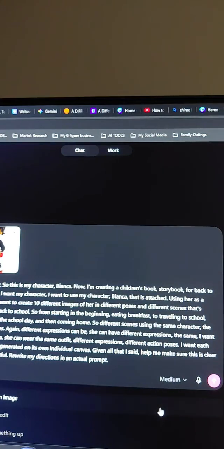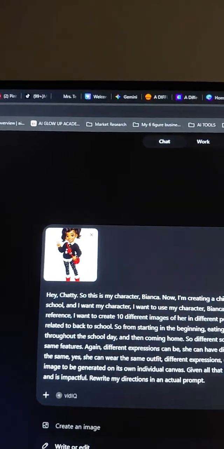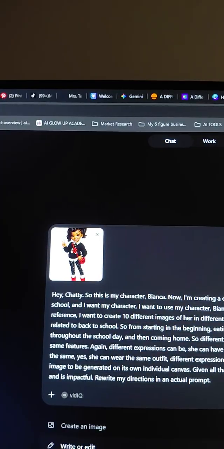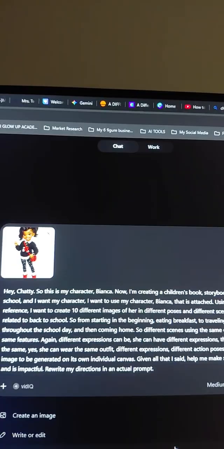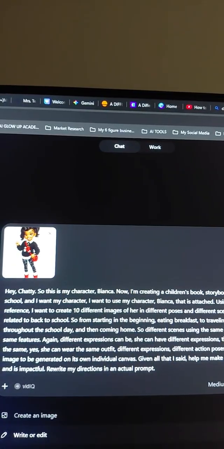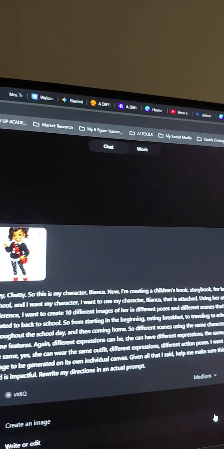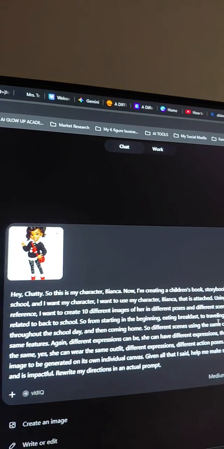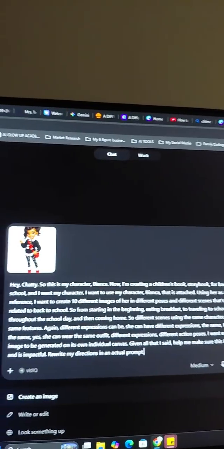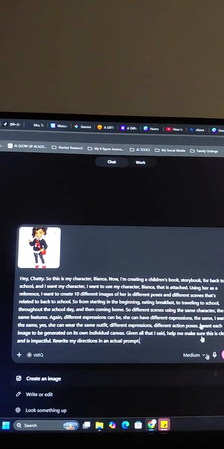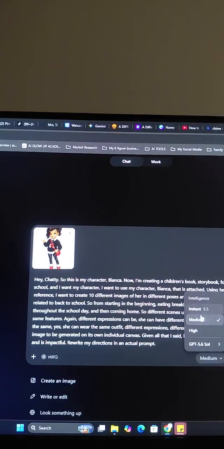All right, so I want to create my character standing alone, my own images for my story. You should probably see if it works first before I give it to you. I don't know if it's going to work. But it's here. If you want to screenshot it, you want to look at it. But first, let's see if it works. All right. I'm going to make sure I have it on medium.